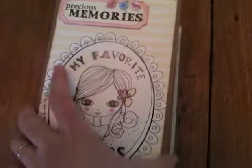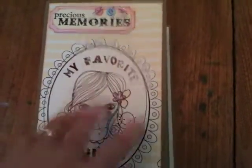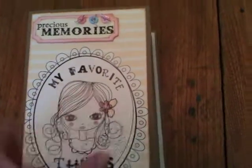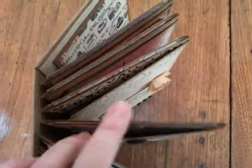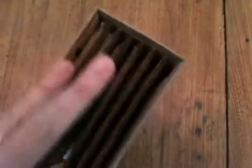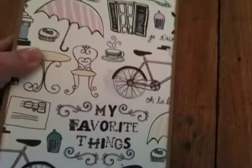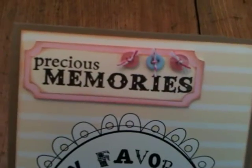Here's my album — I'll show it to you pretty quickly. Every page is covered with these My Favorite Things Recollections papers, and you can see it's all bound together with the Stack the Deck system, which is incredibly cool — I've never used it before, but Ginger's instructions were amazing and I was able to get it all done perfectly. Isn't that cute paper? It's all bound, and on the front there's 'precious memories' — one of the Fiskars stamps that I just love.